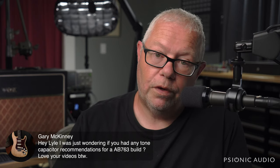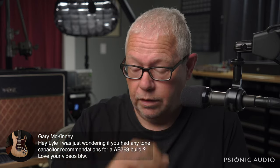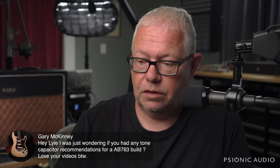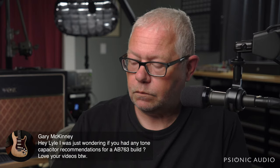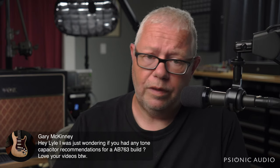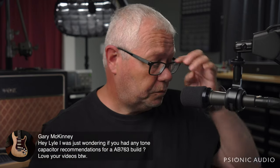Well, the original was a 400 volt. I can get this 630 volt. I'm going to get the 630 volt. It's going to cost 3 cents more. That's more longevity. Beyond that, I can get this one that's polypropylene, or I can get this one that's polyester. Well, this is a Marshall style circuit. Marshalls had polyesters. I'll use the polyester. And then I'll look at availability and price and say, oh, okay, I can go with this Epcos, or I can go with this WIMA. Well, the WIMA costs less, and I know that they're not going to be out of stock on this. I'll get the WIMAs. That's the extent of that conversation.